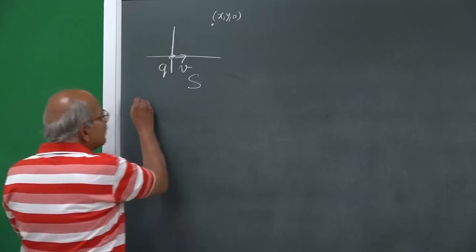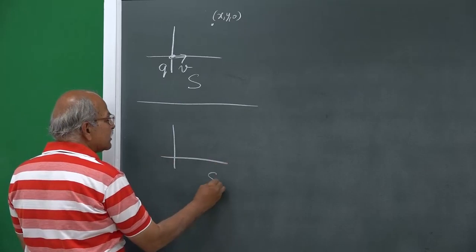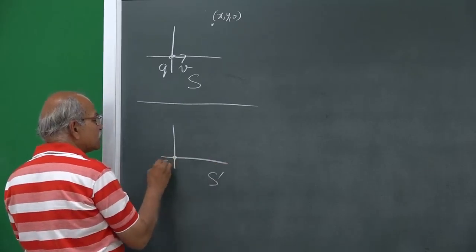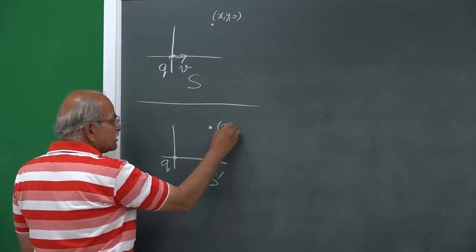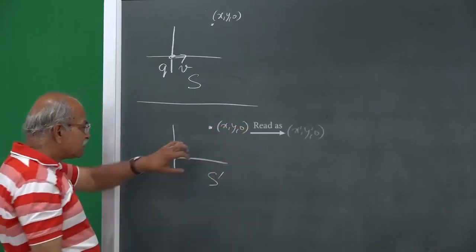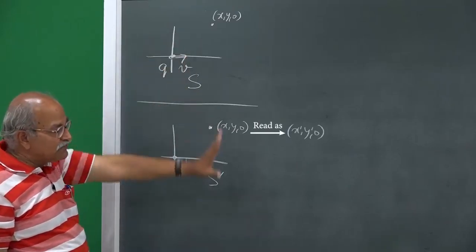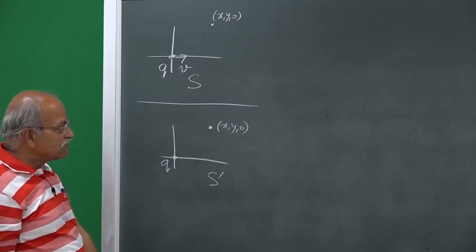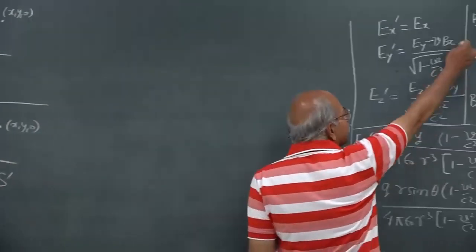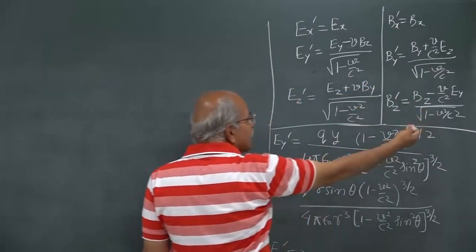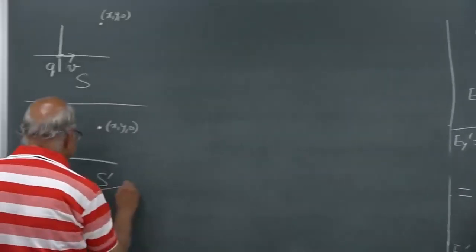And hence if I look at this whole situation from S prime, what I feel is a very simple situation, the charge q is placed at the origin, that's it. And therefore we know what is the electric field, what is the magnetic field here, and then from here to here we make the transformations. So electric field we have already done, and magnetic field we have to do. So the magnetic field equations are here, bx prime is equal to bx and all that, and we will be using the inverse. So let me write those equations first.